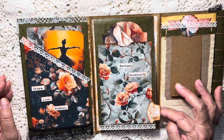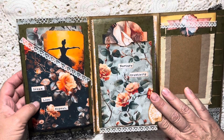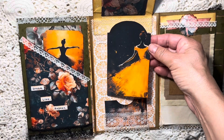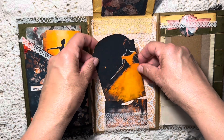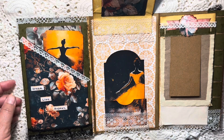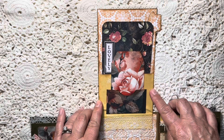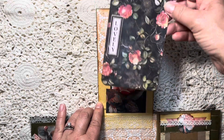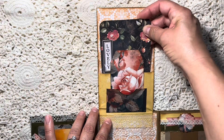I added a little tab here, and this will flip up. When you flip it up, you see this beautiful ballerina in a little pocket — this was an element from the kit. I just added some lace and put it on some beautiful designer paper. This is the flip-up: I used a pocket and a tag that came in the kit, and I also made a journaling card out of some printed kit paper and just added the word 'Lovely,' placed it to the side vertically so you could see it beside the tag.